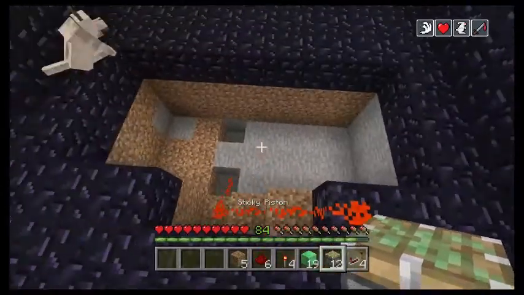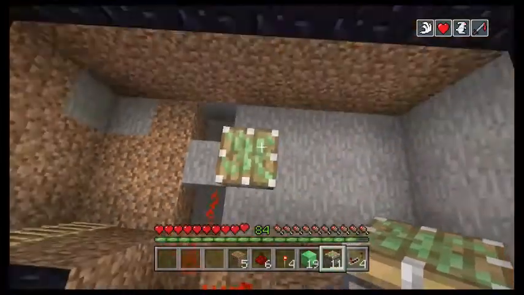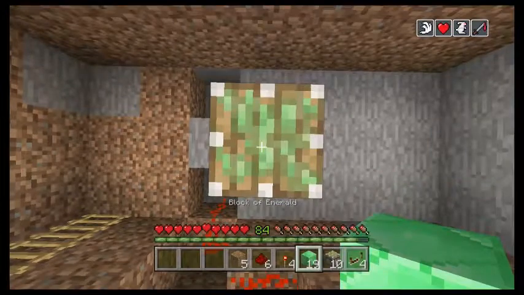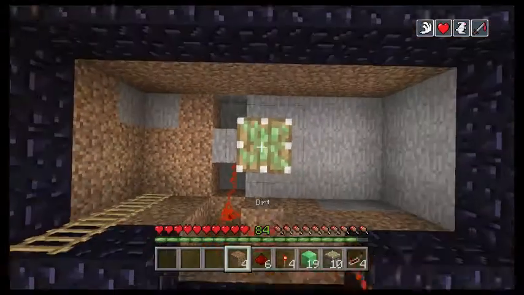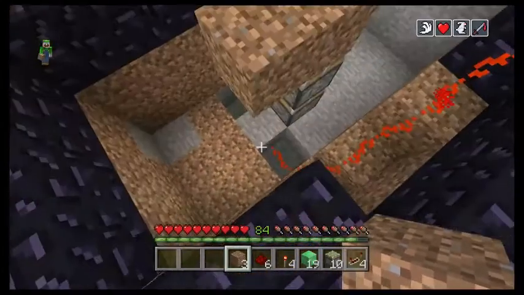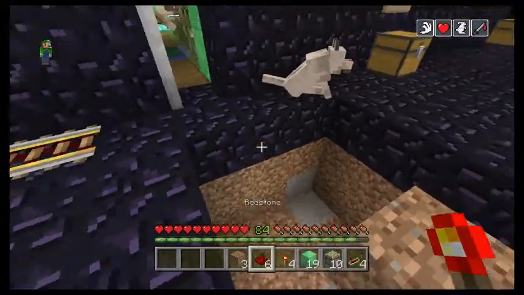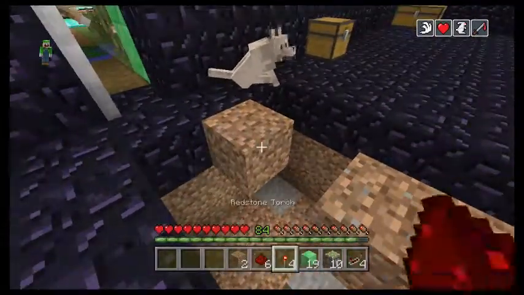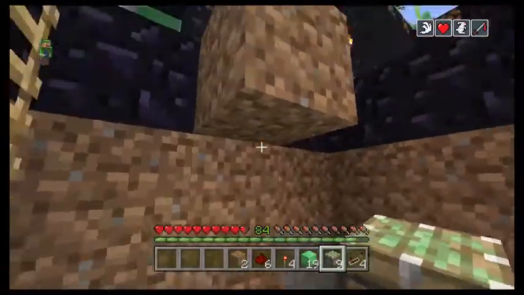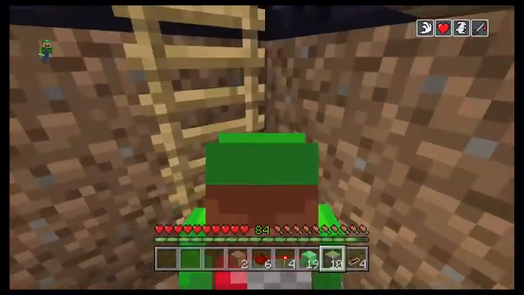Alright, to start us off, we need sticky pistons here and here. And you don't need to use emerald blocks. I just like using them. They're my type of block. Oops. You know what?